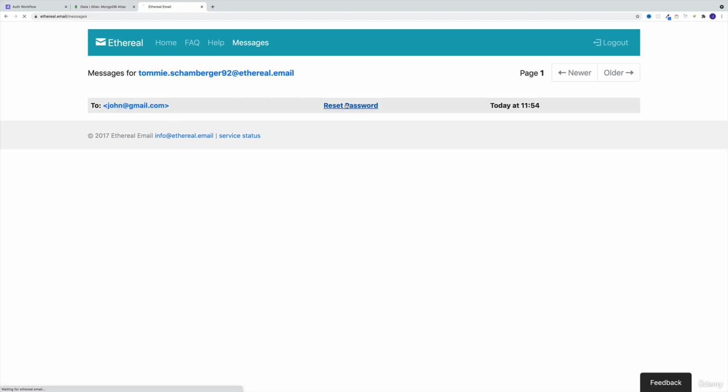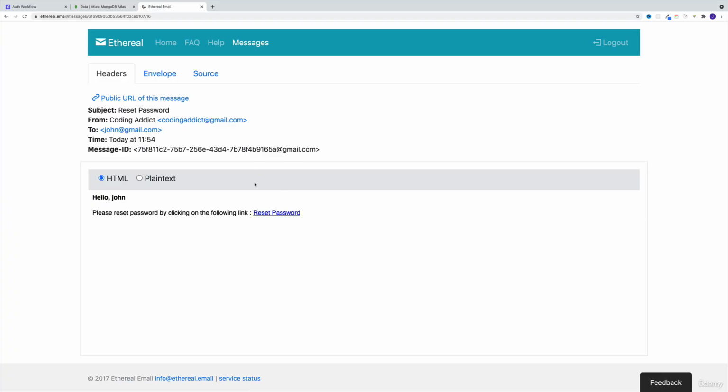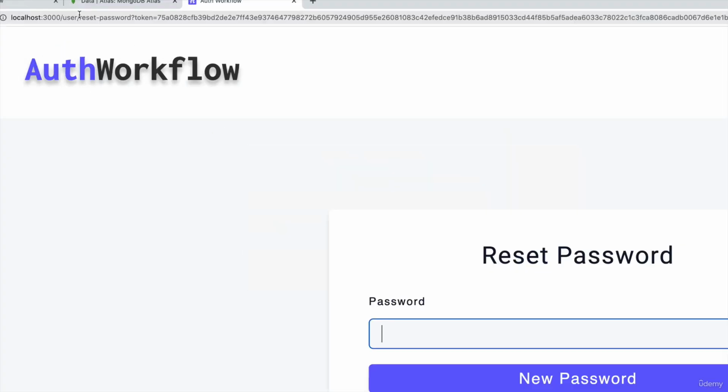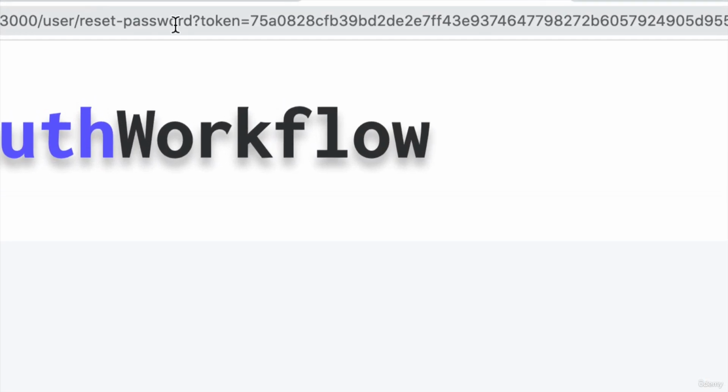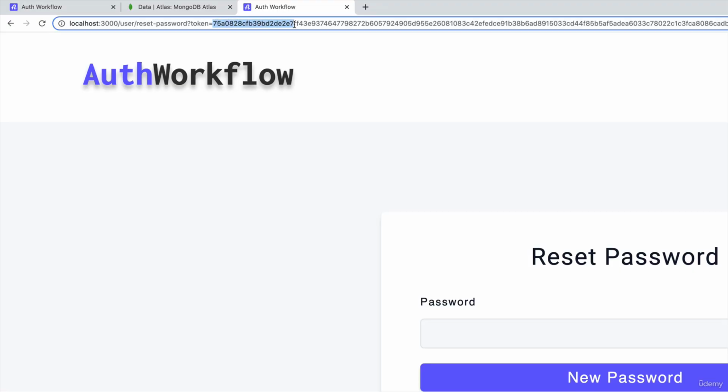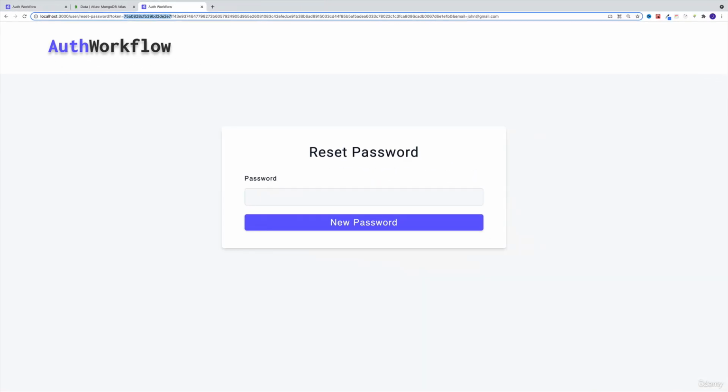And now let me see whether I made any silly bugs. Because if you click here on reset password, you should navigate to a front end. And now you just want to pass in that new password value. And then remember, as far as the front end, yes, there's a functionality in my front end code that grabs these values, the email as well as the token, and passes it along with this password.